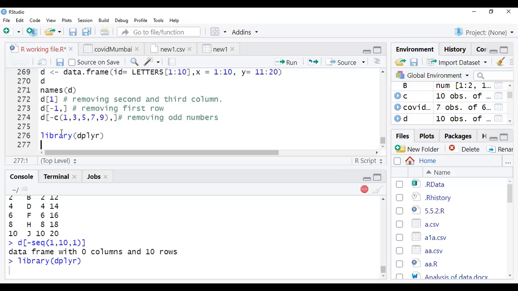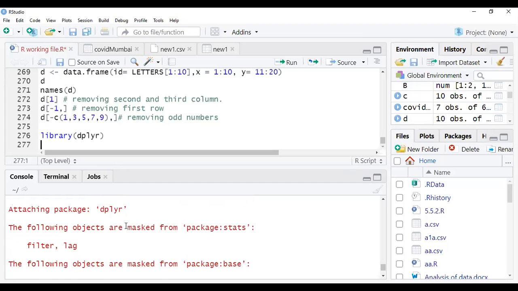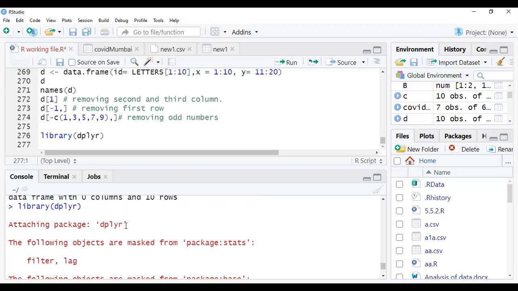No need to install any package directly, because some of the packages are inbuilt in the current version.